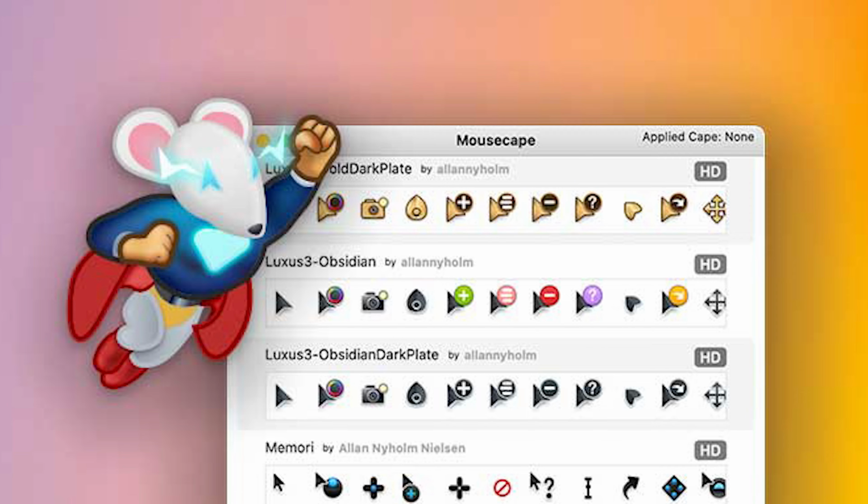Okay, final shortcuts that I'm going to show you. These are actually 3 different shortcuts, but they're in the same category. I use a third-party app called Mouse Cape that can basically put a cape or a skin over your mouse to make it look different. It doesn't really serve a lot of practical purpose, but it's kind of fun. But I have 2 practical use cases in my case that I do use it for.